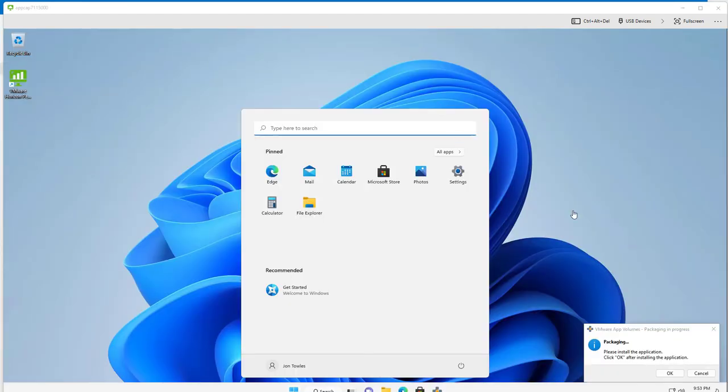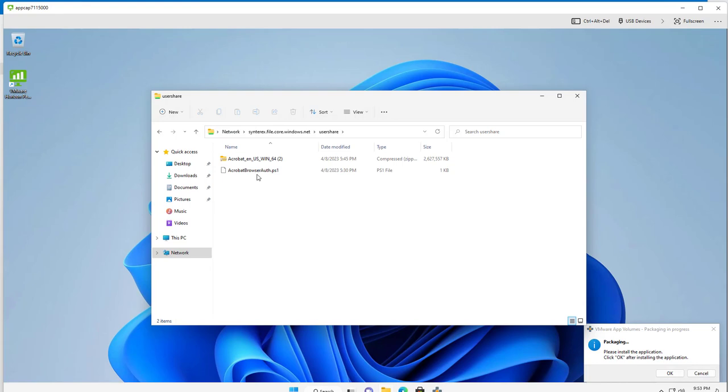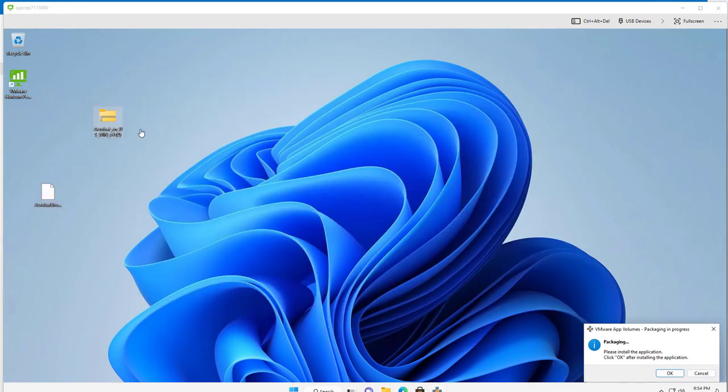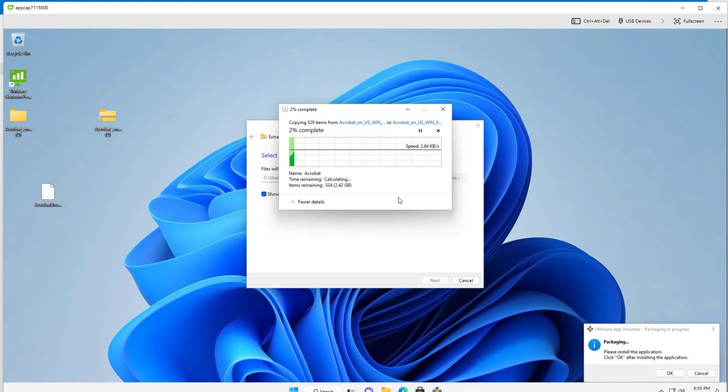Okay, so this is a situation you're used to seeing, right? So let's get started. So I'm getting this down to kind of a science now, so you'll see. So this is a share that I have going on here. I almost violated the cardinal rule of IT. Do not unzip into a file share. So I ended up copying this down. So we're just going to extract this real quick.